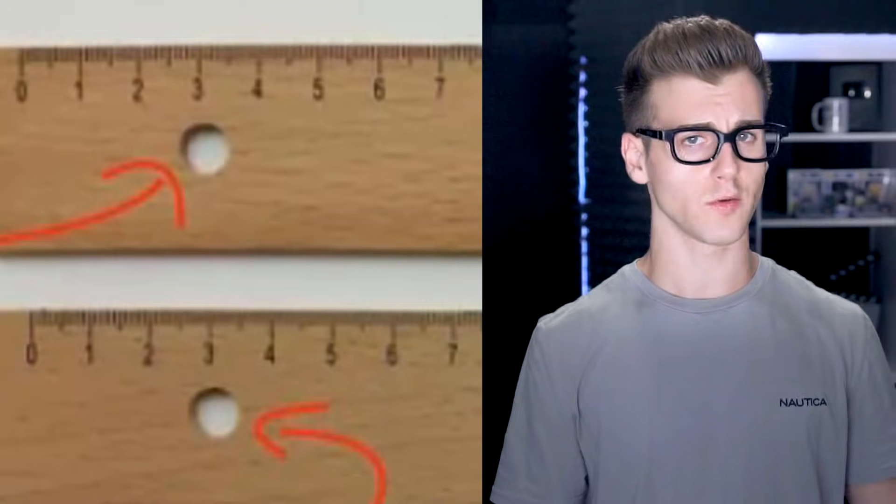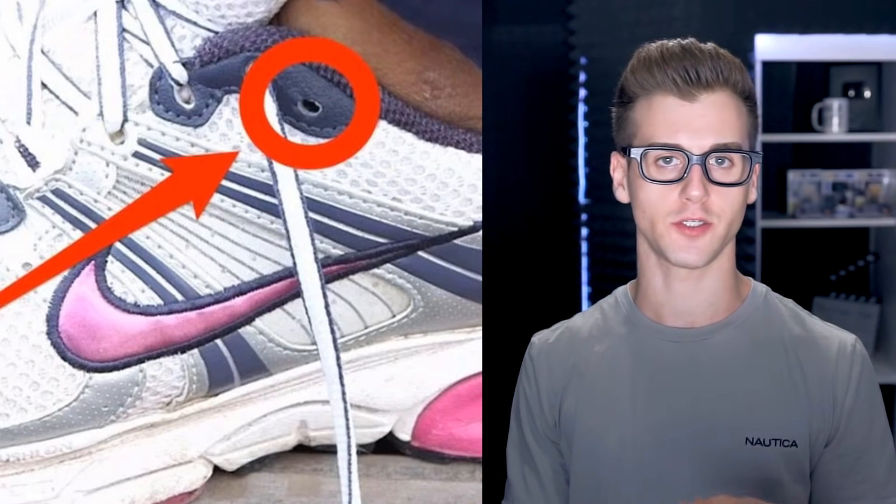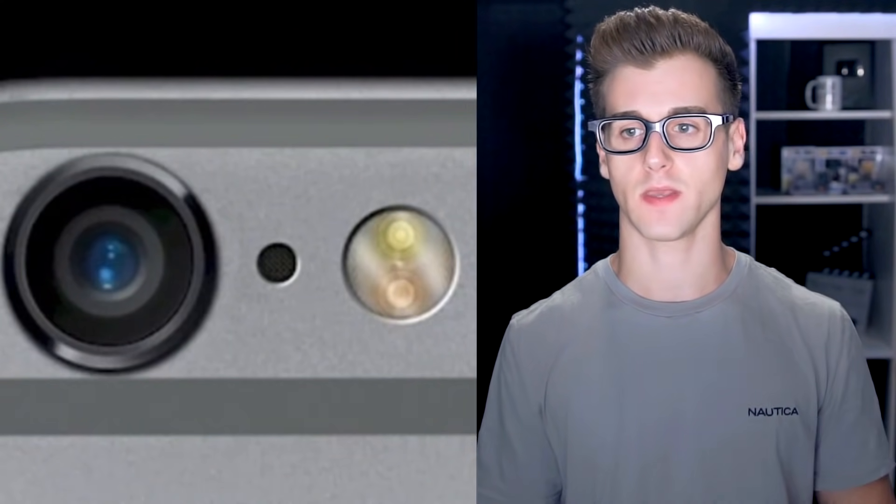Now real quick, let's go through a few more. Why do clothes come with an extra little piece of fabric? It's to test on different detergents. Why do rulers have holes? For hanging them up. The raised bumps on a keyboard — if you type properly, they're to know exactly where to place your fingers. Two holes on Converse Chuck Taylors are for ventilation so moisture doesn't build up, and you can also lace your shoes tighter using them. The little loop in the back of a shirt is to hang it up and prevent wrinkling. The blue side of an eraser is used to erase smudges left over from using the pink side. And the little hole beside the iPhone camera is actually just a microphone — don't breathe on it though, you'll fog up the camera.